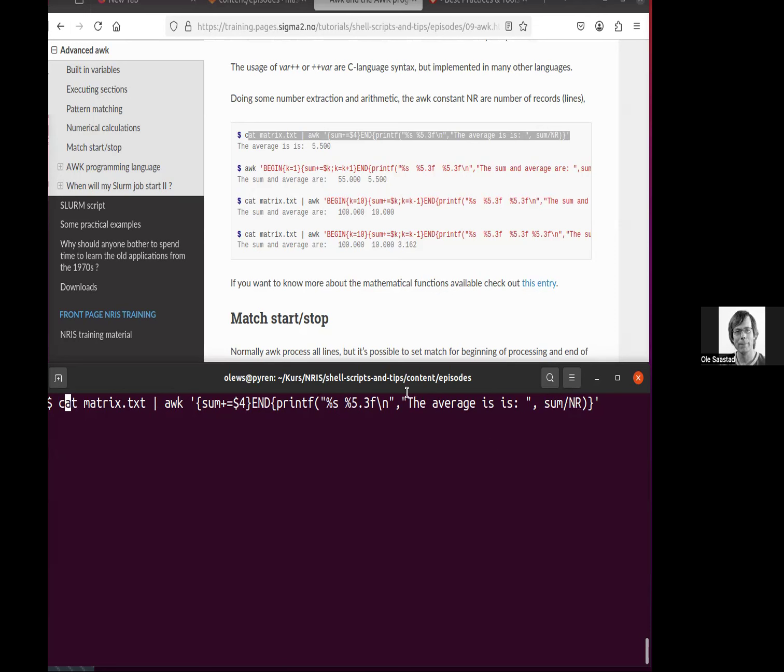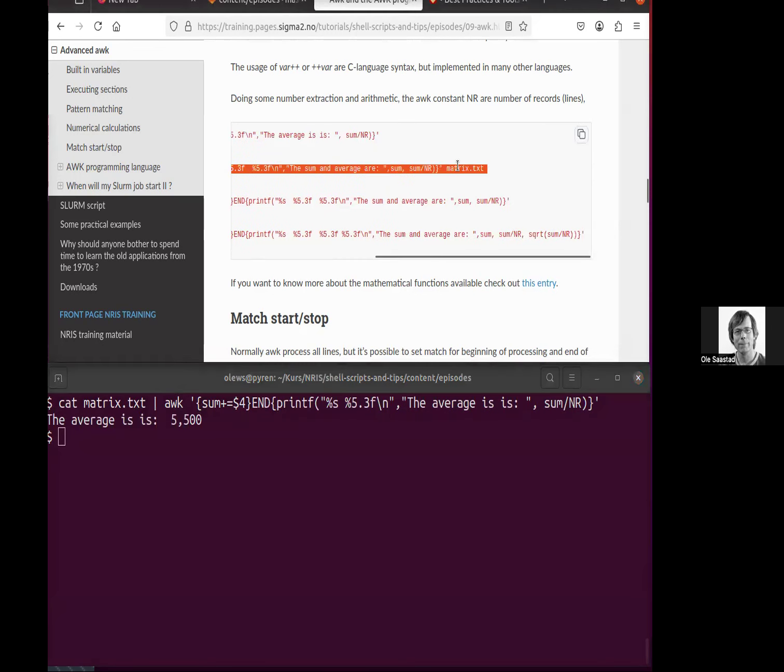So inside this block here, the average is calculated, and then the number of records will be incremented by 1 for each line of input. And then at the end, this one here will be executed. Gives us 5.5.